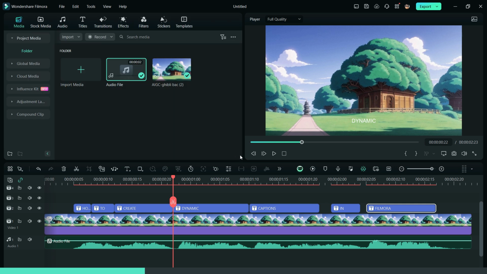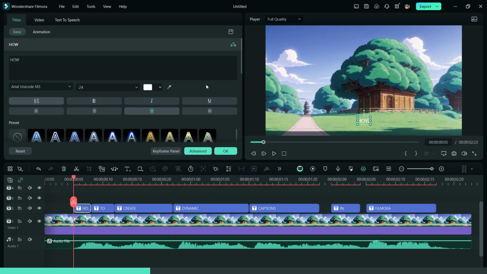Now, you can make necessary changes and also change the font and the size of the texts.